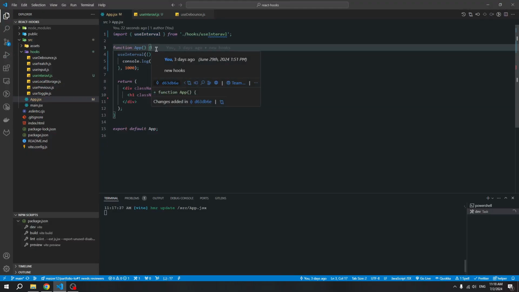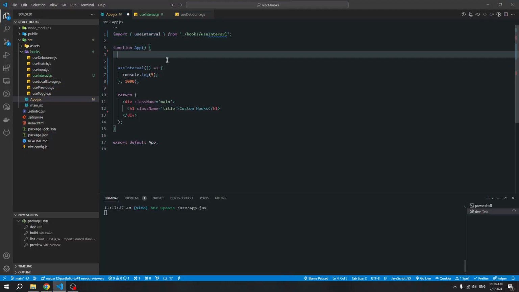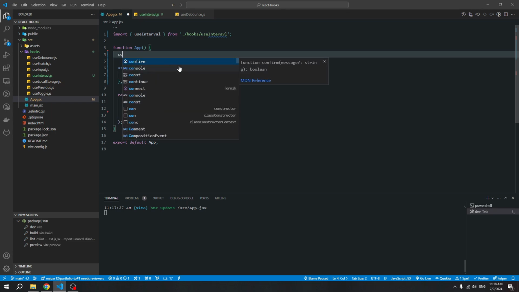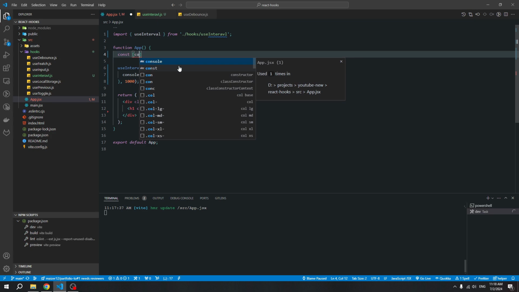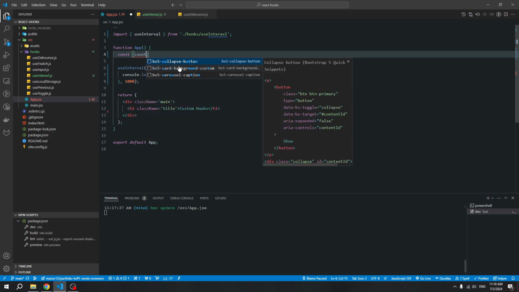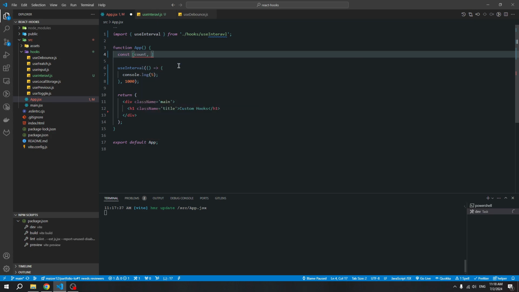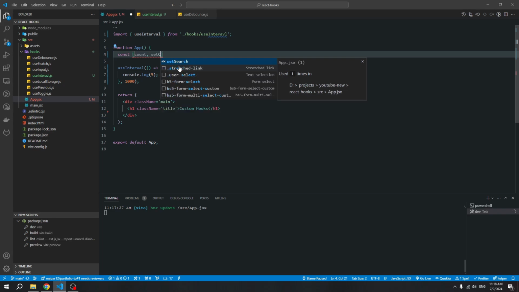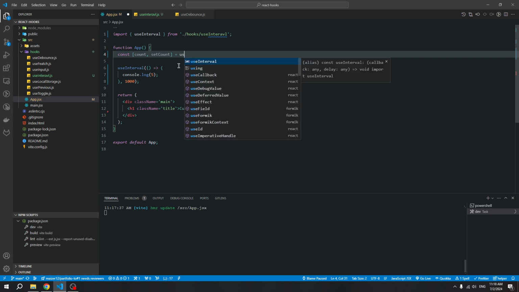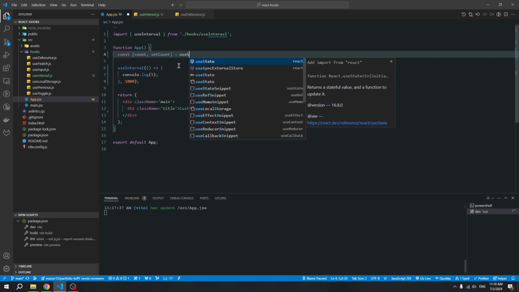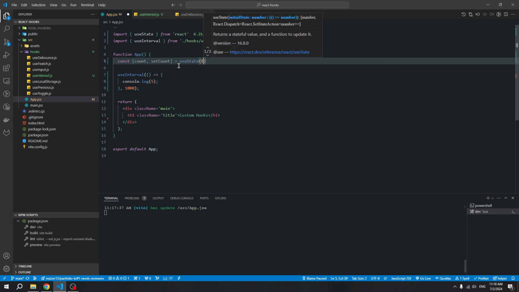Okay, let's try to work with our state. Create a const and create a new count. It will be state, and we can add setCount, and using our useState hook and add 0.